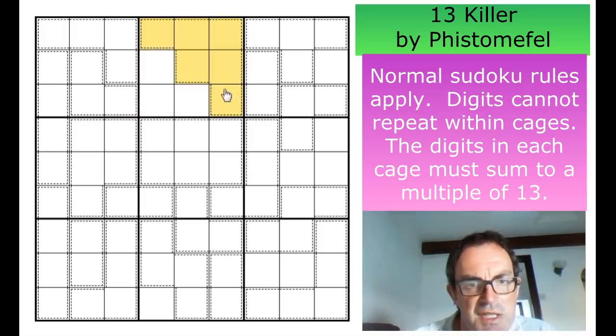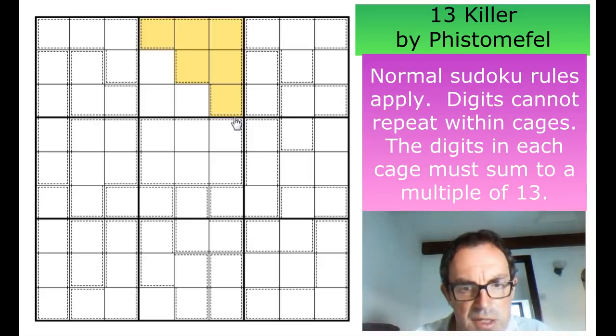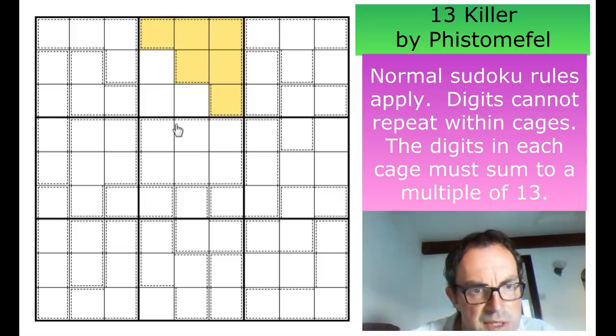So in fact the 6 cell cages, if we wanted to have a 39 total, it would have to be a 6 cell cage, because with 5 cells you could only get up to 35 with 5, 6, 7, 8 and 9. So I'm starting to understand the restrictions that apply to the cages in this puzzle.